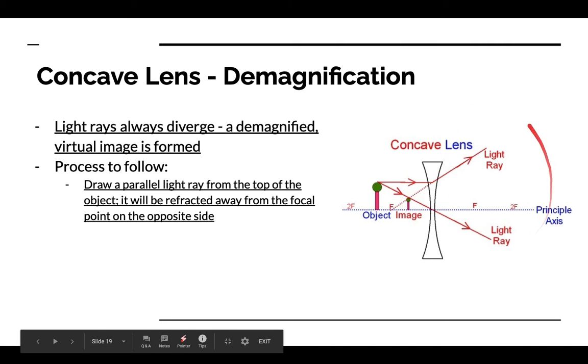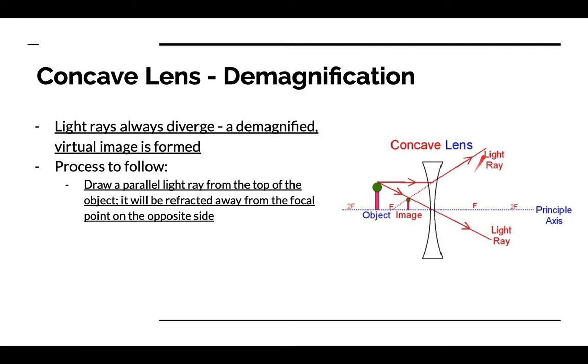And now because these are diverging light rays, we have to trace backwards in order to see what image will form. In this case, the only light ray we have to trace backwards is this light ray right here. So we see that our light rays are going to intersect right here, resulting in this smaller upright virtual image. Again, it's virtual because one of our light rays is virtual. It's a hypothetical light ray. And also because the intersection occurs on the same side as our object.